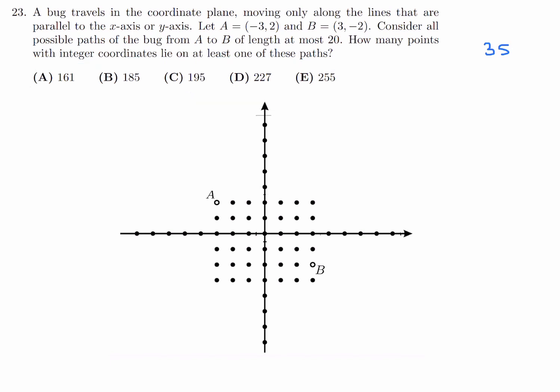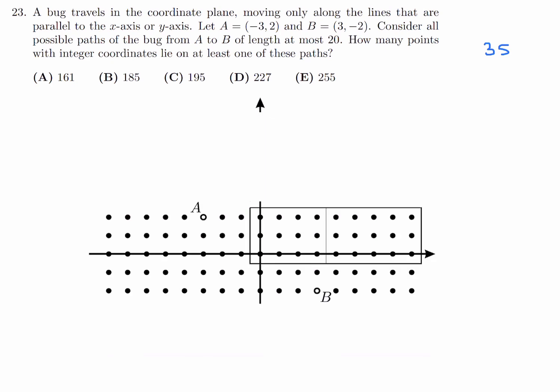So let's add more. And here we go. Now we've added more. We have the original 35 still intact right here. But now on the left and right, we add more because our path can be at most 20. See, in the original, it's 1, 2, 3, 4, 5, 6, 7, 8, 9, 10. So even if you take the longest route possible, you only get to 10 as a distance. But we can go as high as 20. So that means we can add more points. So that's why I added another 5 going that way and 5 going that way, because that additional 10 added to the original 10 makes a path of 20.